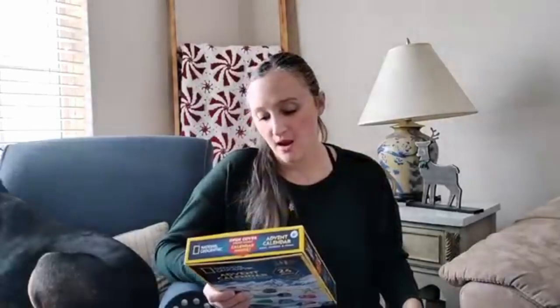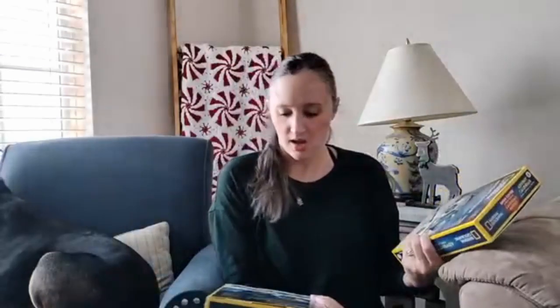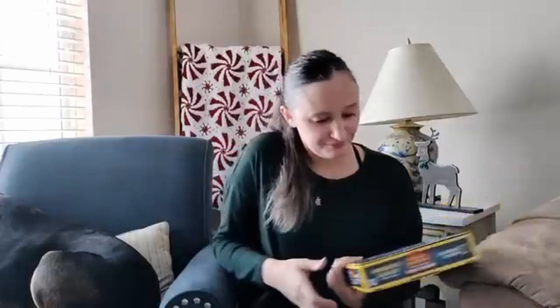They are going to love these. The rock and fossil one has a dig brick, a dig tool, brush, magnifying glass, and a fun storage pouch. The gemstone one has a digging brick so you can dig out a real specimen, an excavation tool, five jewelry settings so you can make your own jewelry, and a fun little storage pouch — because kids and rocks, am I right? This also seemed very interesting to my teenager, so I'm going to need to get him one too.